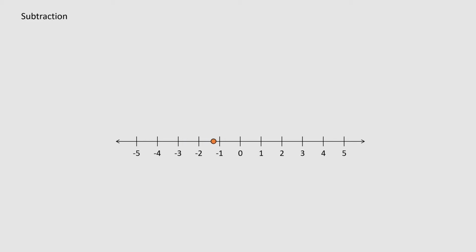On the number line, addition is represented with a shift to the right by a certain amount, and a negative shift to the right is the same as a shift to the left. Therefore, adding a negative number is the same as subtracting a positive number, and all properties of addition can be applied to subtraction with this in mind.